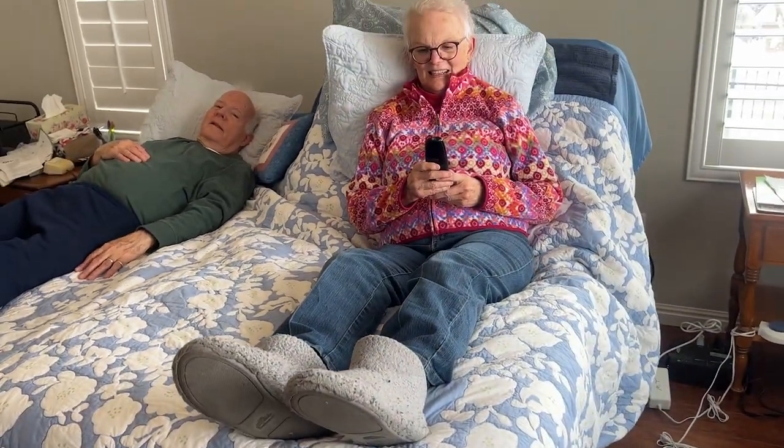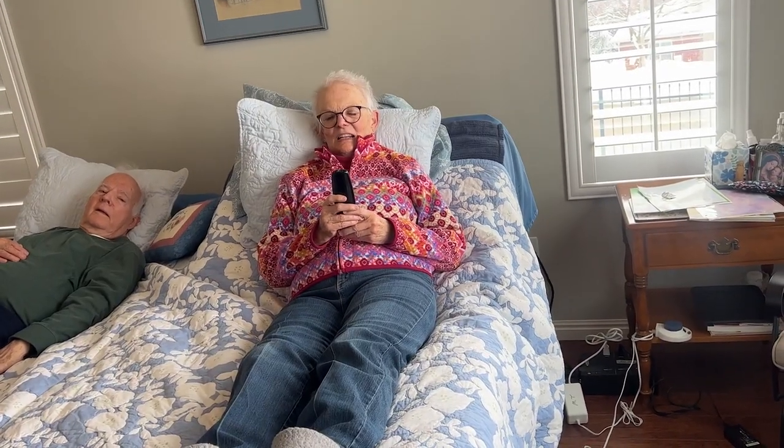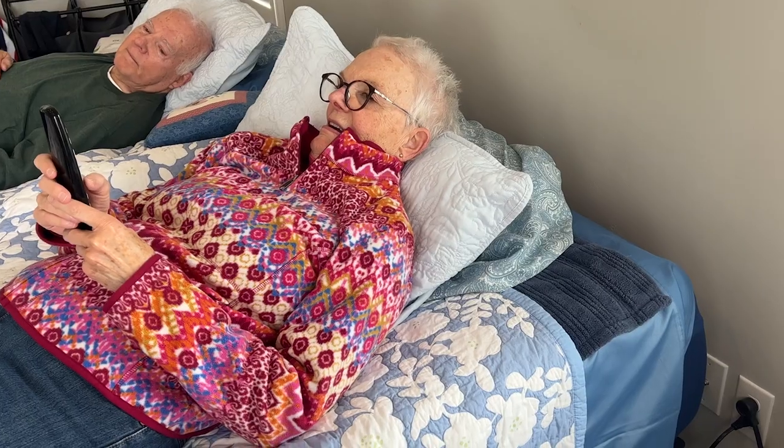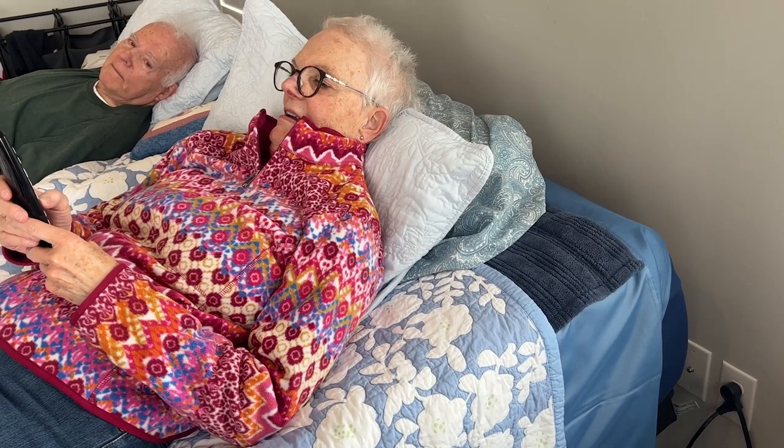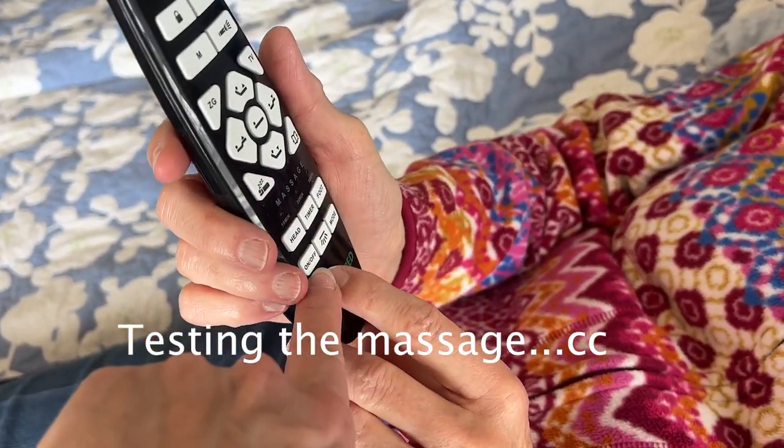Okay. So what's the difference between sleep and flat? Maybe sleep goes up a tiny bit on your head so that you have easier breathing and airways. See, it's up a little bit. Your head will be up. And that's a little too much for me. Depends on your pillow and your preference. You do head massage, foot massage, and on and off.